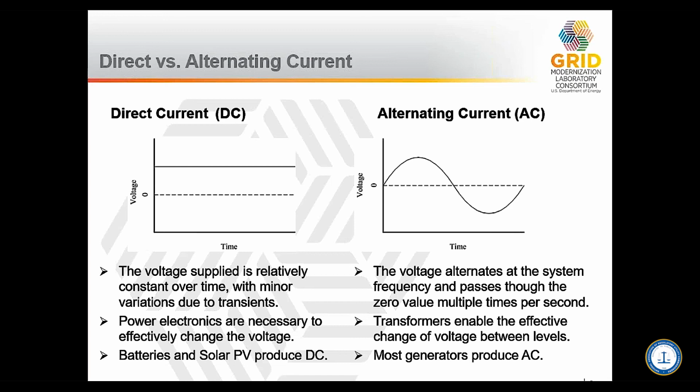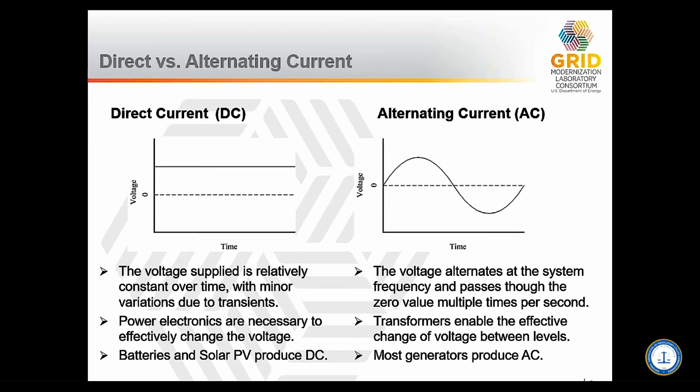The benefit of this is it allows you to use equipment such as transformers to effectively change voltage levels. This is important because if you're going to move power at a distance, it's more efficient to do it at a high voltage. And so that's really how we ended up with the alternating current system, since we had our generating stations, in some cases further away from our cities, the alternating current allowed us to raise the voltage and move power long distances more efficiently, which we couldn't do with direct current.